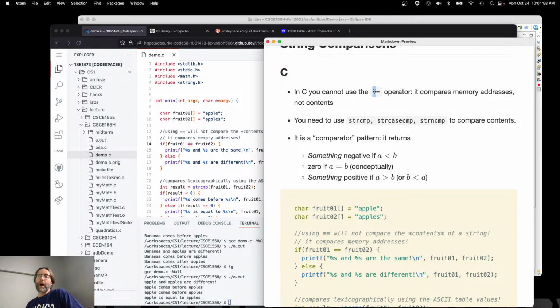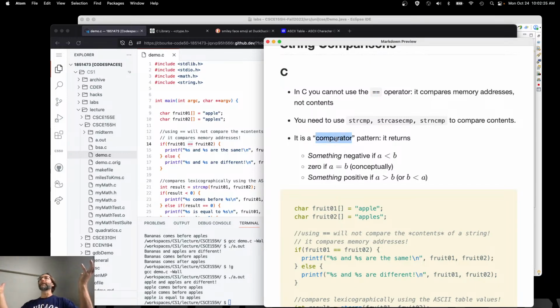But most of them, especially for user-defined types, if I've got a student and I want an object, right, concept, how do I compare them, right? Do I order them according to their last name, first name? Do I order them according to their GPA, ascending, descending? How am I going to order these two things? You need to make it abstract. You need to make it general, and the way that you do that is by following this comparator pattern.